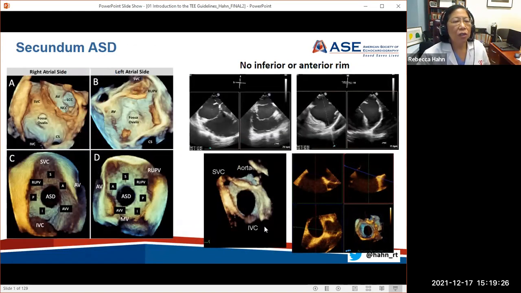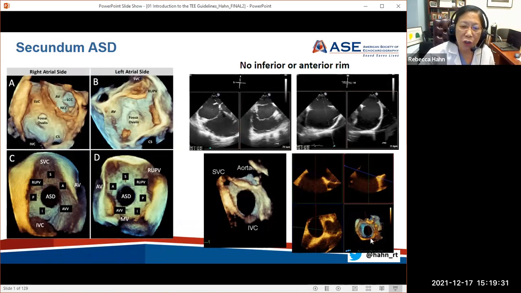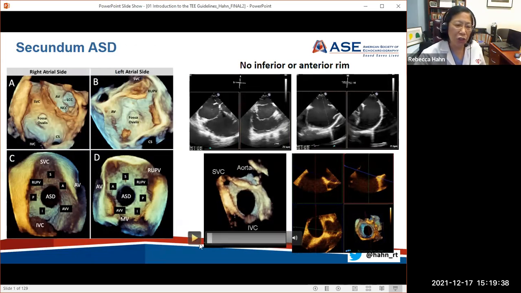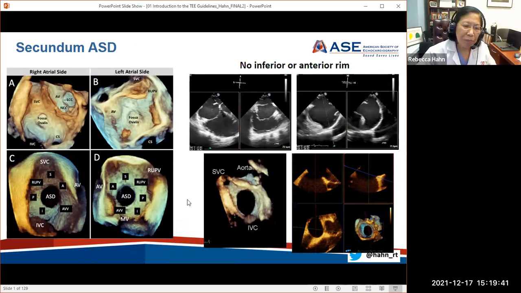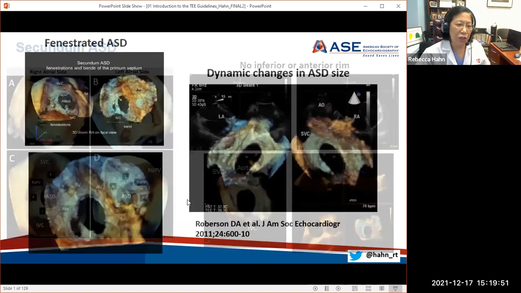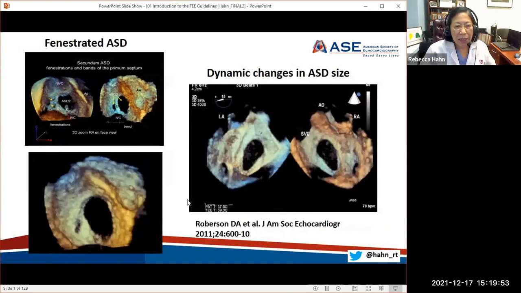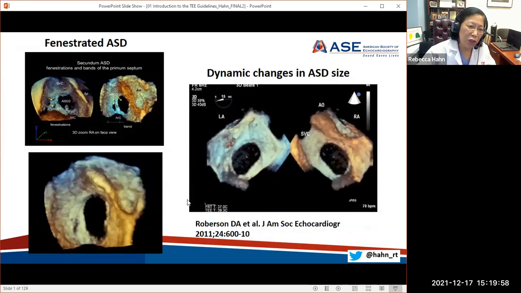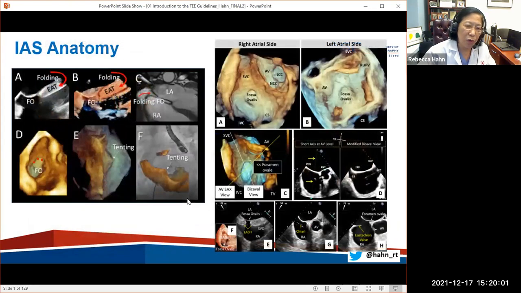When you're looking at the interatrial septum, 3D is also your friend. This is something that we use frequently to look at all of the rims of the ASD, since although there are now devices that allow us to place devices even with some minimal rims, it's important for us to know those rims, because it will help us decide on device choice. Remember that it is a dynamic structure, and so giving some dimensions in both systole and diastole may be important.